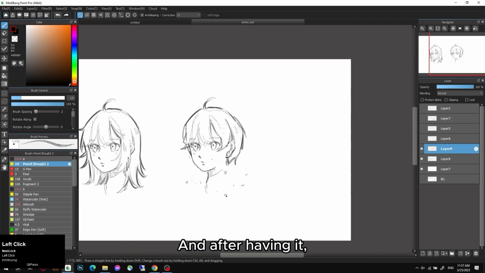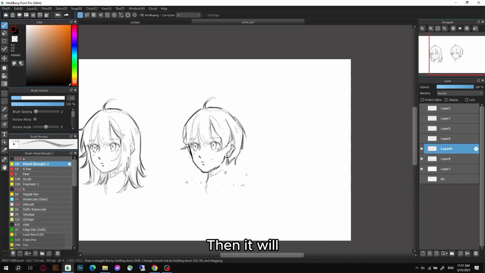And after having it. How to draw man. The woman character's face is cute. Then the man's face is not. It's up to each character.